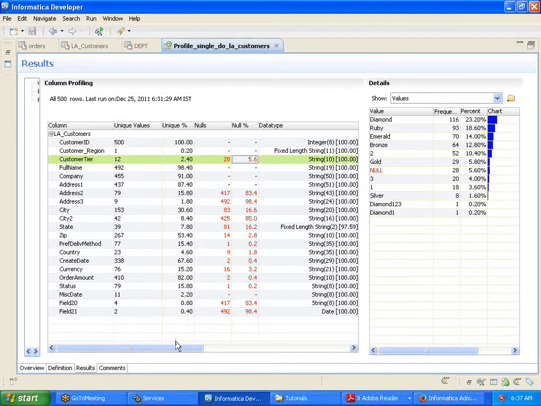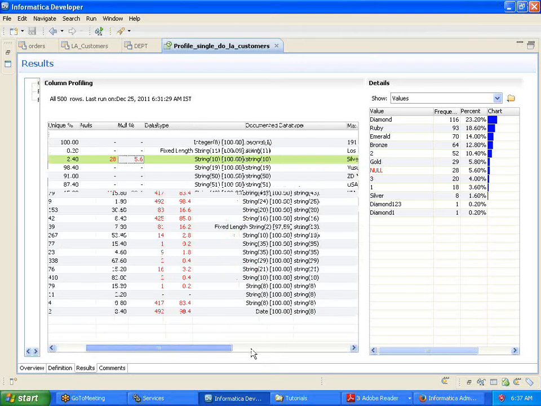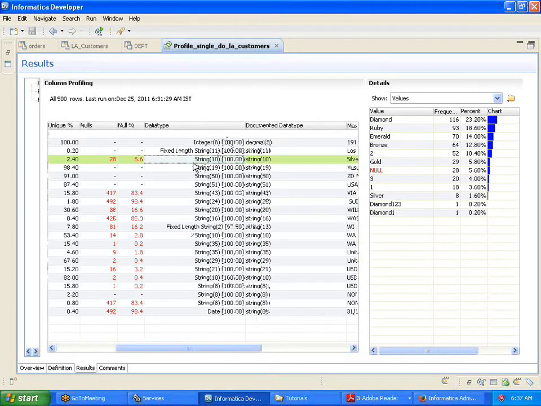Clear? Then after that we have what we call data type. Can you see here? We have inferred data type and documented data type. Remember, documented data type is the type that will be created based on the source system.